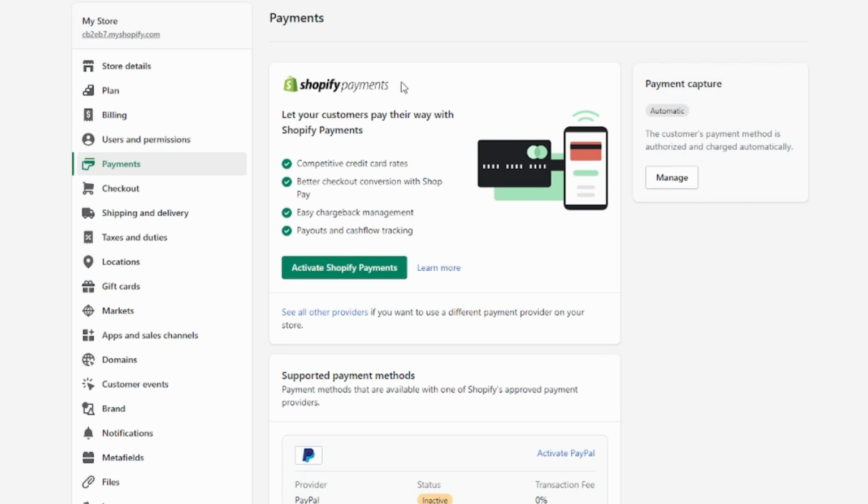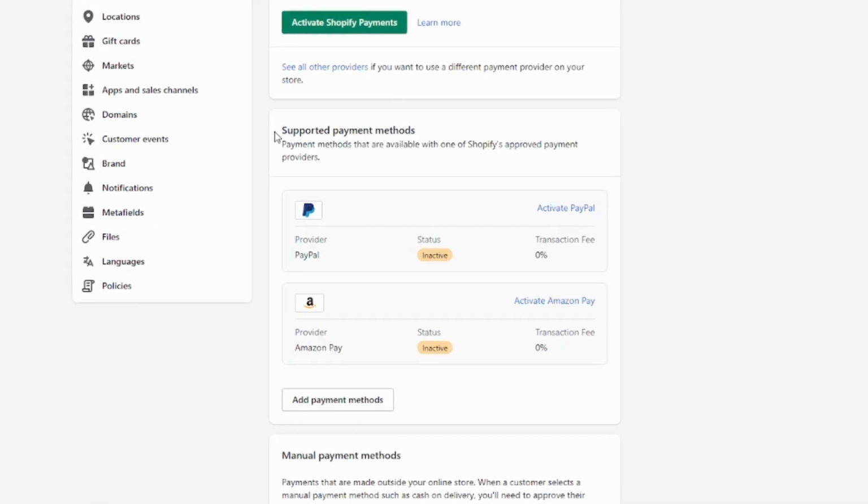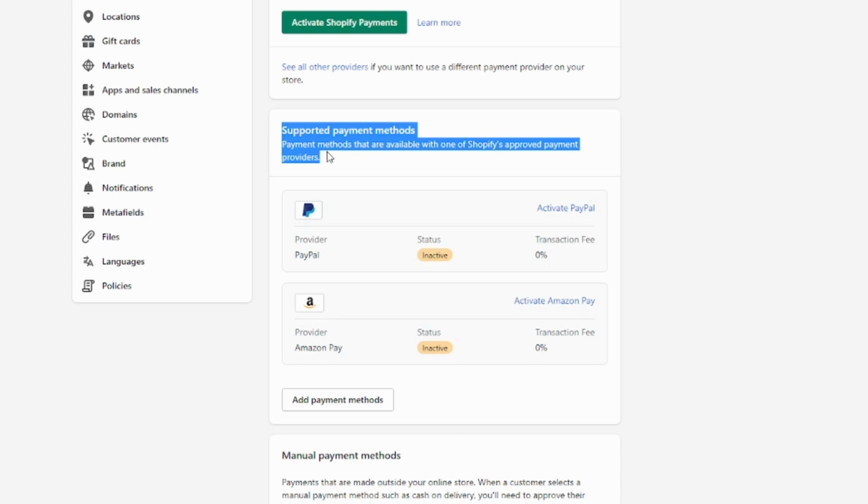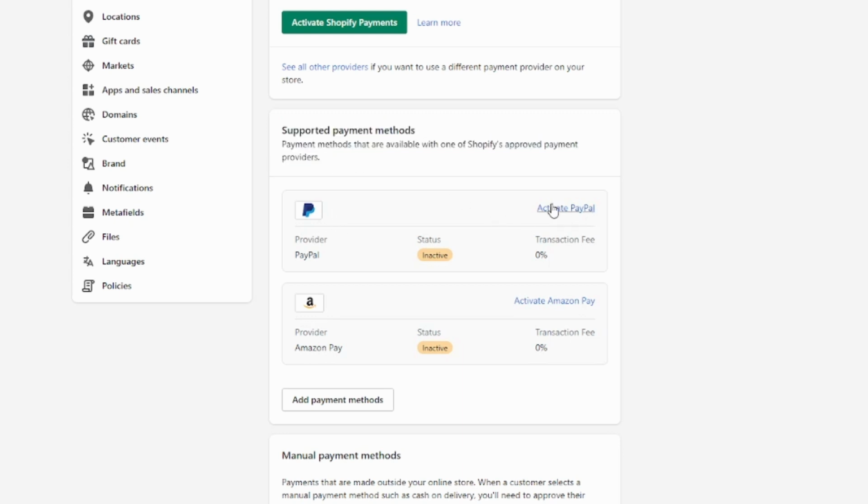The first one is Shopify Payments, so that's the payment provider directly built into Shopify. You can use that if it's available to you. Then there are also other payment methods that you can add via this section. There's PayPal that you can add directly without a third party. And then there's also Amazon that you can also add directly without a third party. And then there's also other payment methods that you can add by clicking on this button that require a third party account, a third party payment provider in order to add.